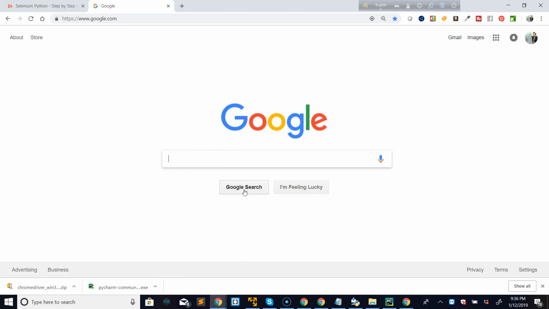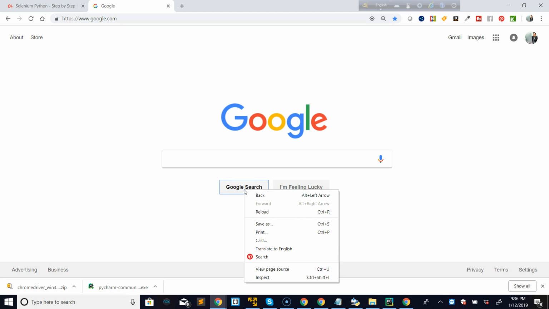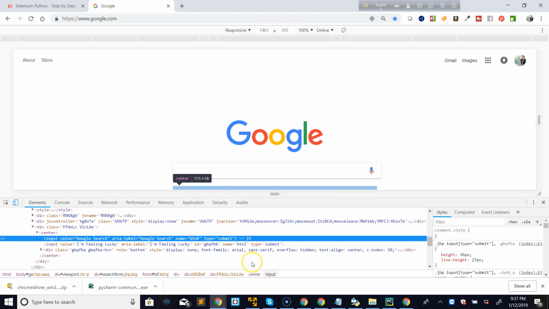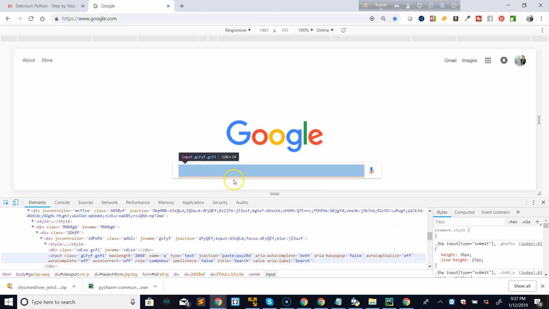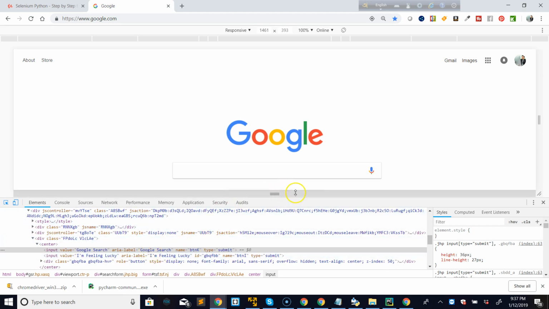So I right click on the Google search button, then click on inspect element again. Then I click on this arrow sign. It will be easier for me to look.